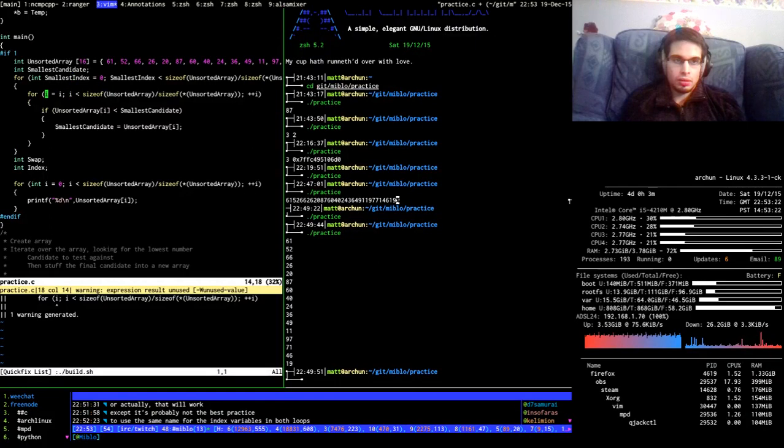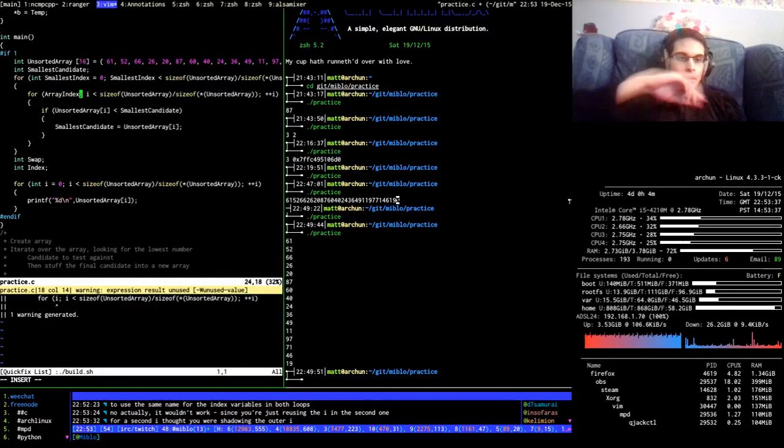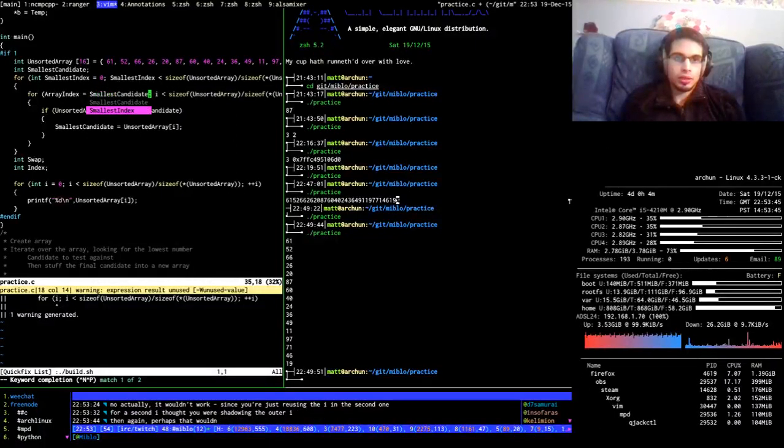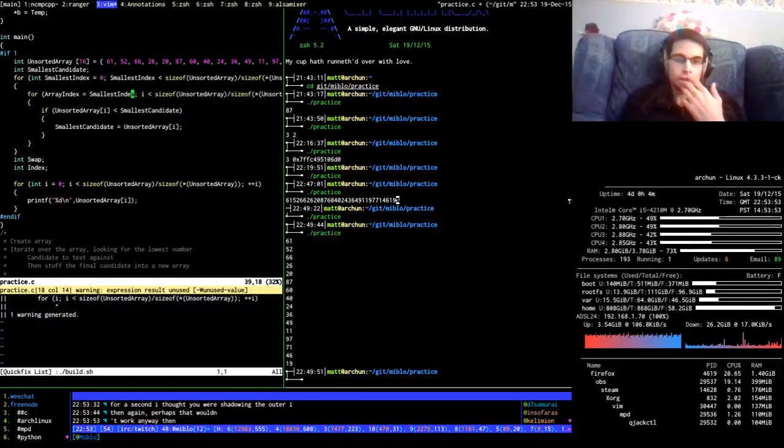Then and then this is just going to be the yeah, it's because I want to actually. It's because I want to use. I do want to use it. Shutting the outer area.